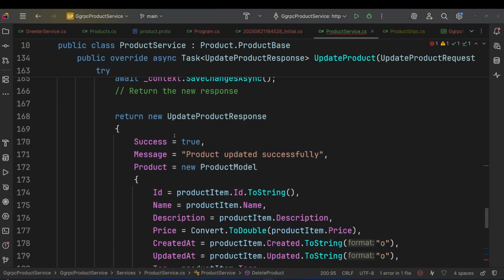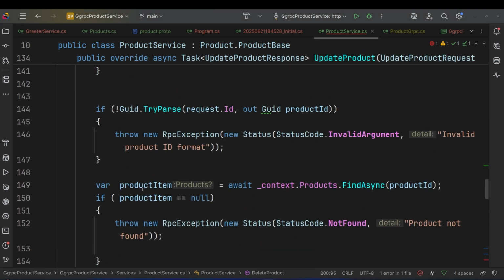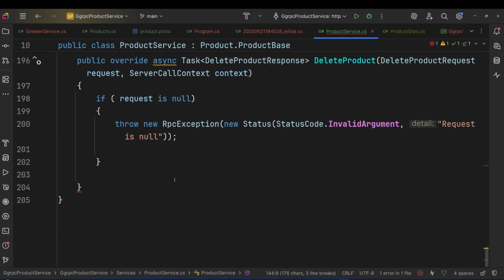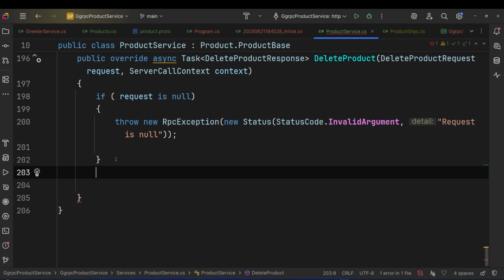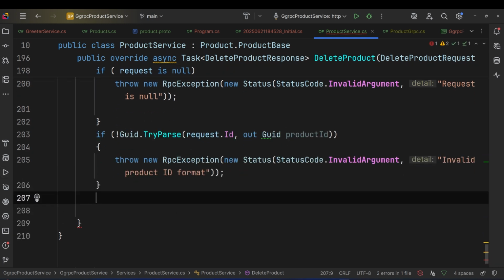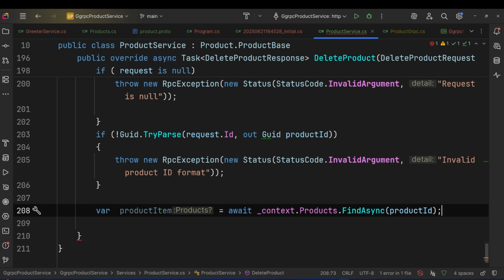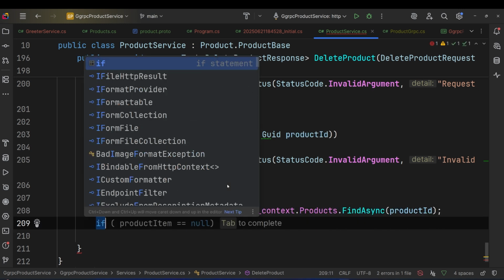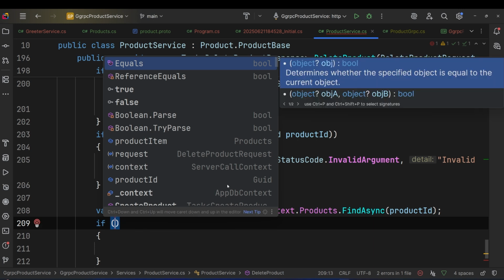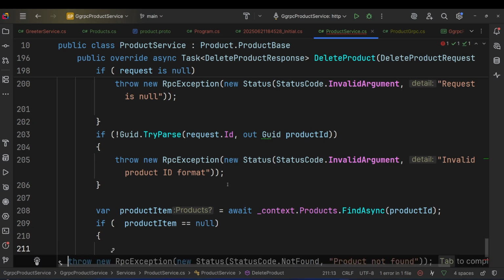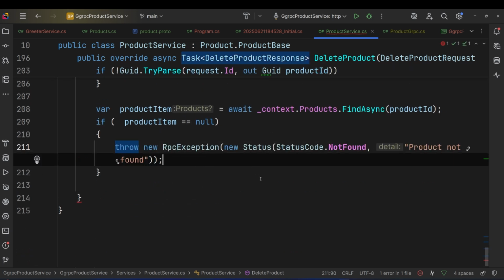So like what we did in here, we can go and copy that. We want to check for GUID IDs, right? We passed in the ID before, so we can paste this one right here. So if all of them pass, we probably want to go and find the product by the product item. If the product item is null, we throw an exception and tell you that no product was found, right?